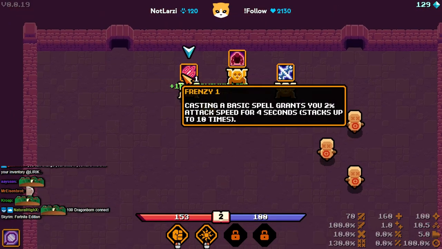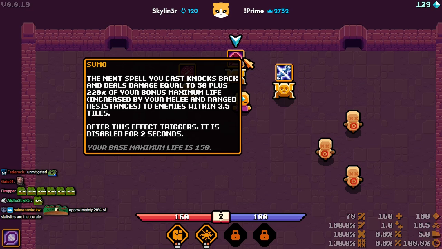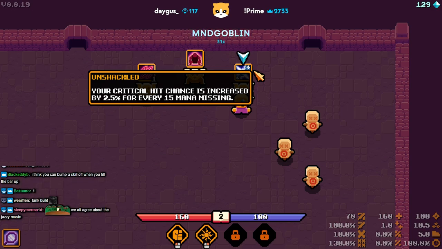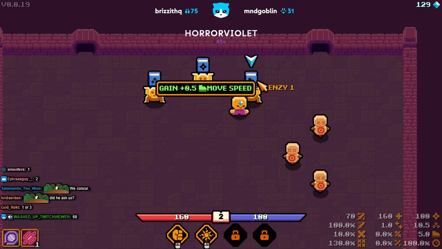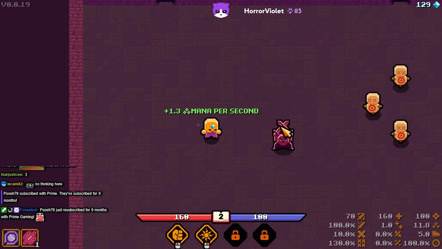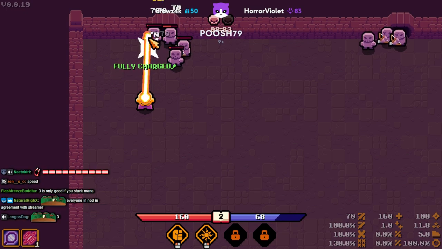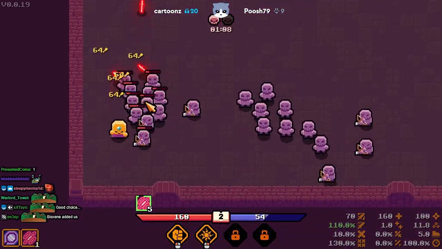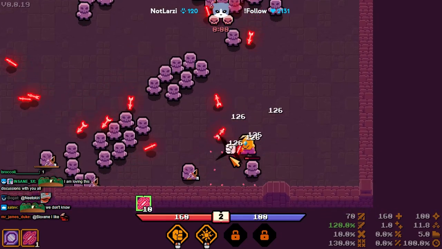Health, casting a basic spell grants you 2% attack speed. The next spell you cast knocks back and deals damage equal to 50 plus 200 of your bonus maximum life. Your critical hit chance is increased by 2.5% for every 15 mana missing. Chat, what do you guys think? I think Frenzy's kinda nice. Mana. I want crazy mana per second. So it's just like, the regen is so fast. Oh my god, yo, Frenzy's good. Oh, Frenzy's only off my melee.